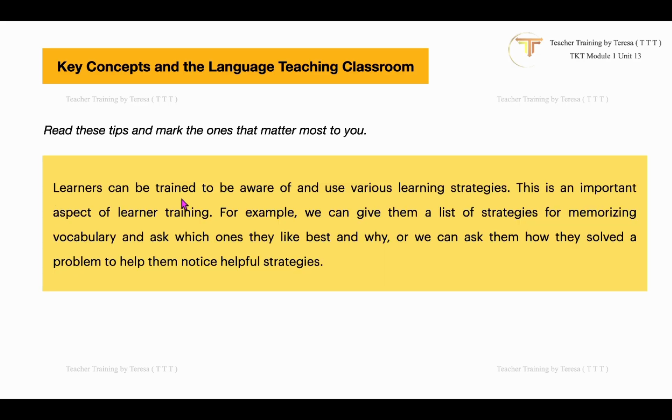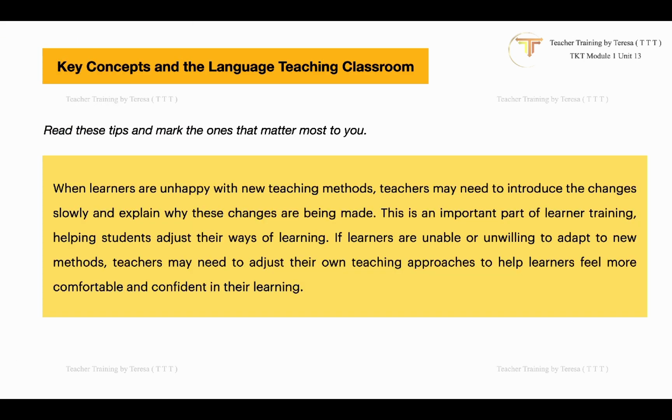Learners can be trained to be aware of and use various learning strategies. This is an important aspect of learner training. For example, we can give them a list of strategies for memorizing vocabulary, and ask which ones they like best and why, or we can ask them how they solved a problem, to help them notice helpful strategies.